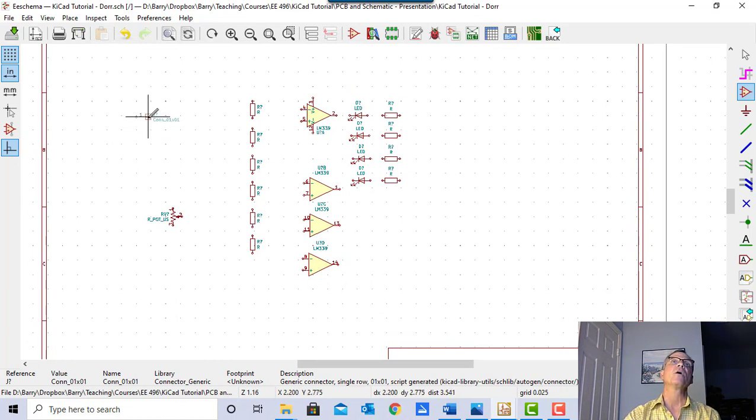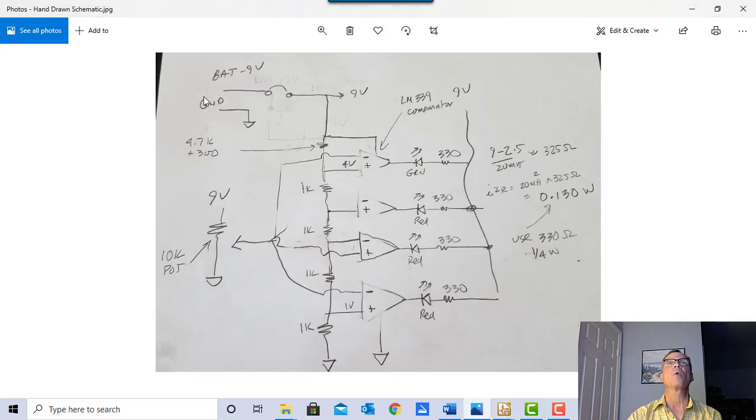And let's look at our connector. Here it's showing the connector here and the electrical connection here. And that's really not the way we want it. We know it's going to kind of come out this way. So what I'd really like is the connector shown here and the wire here.